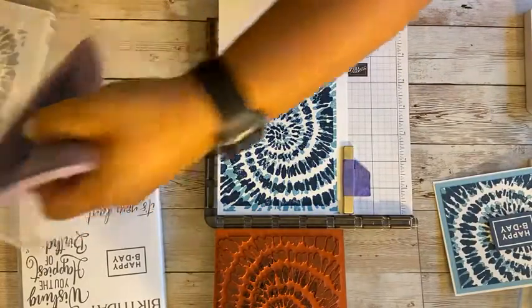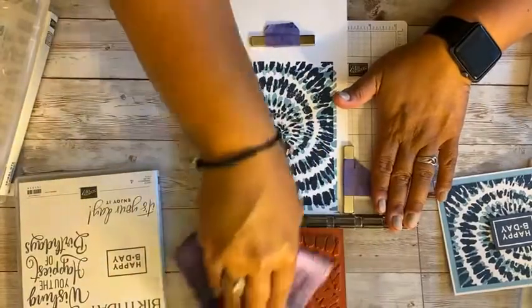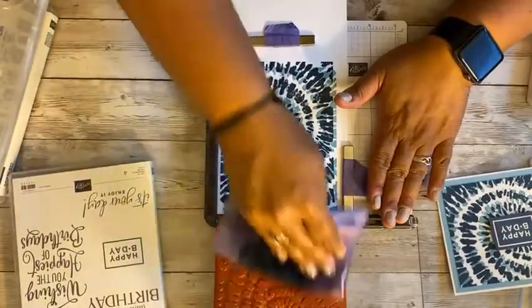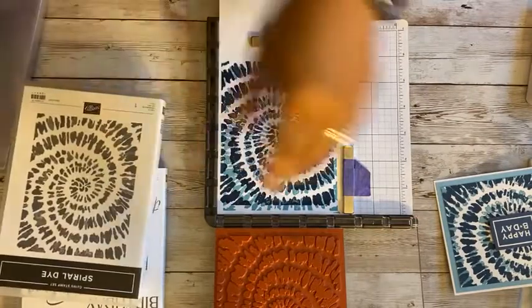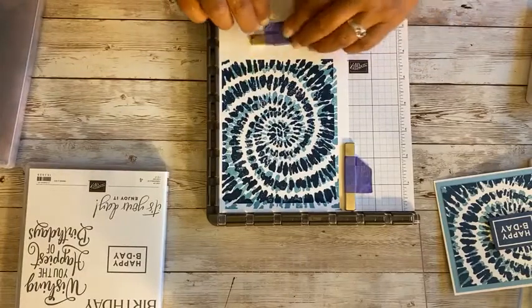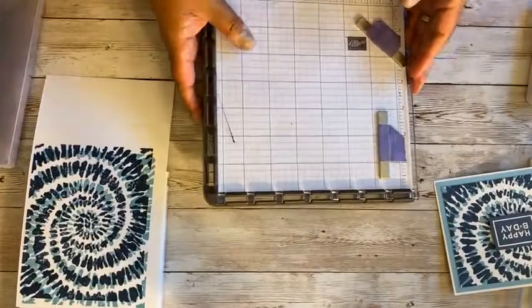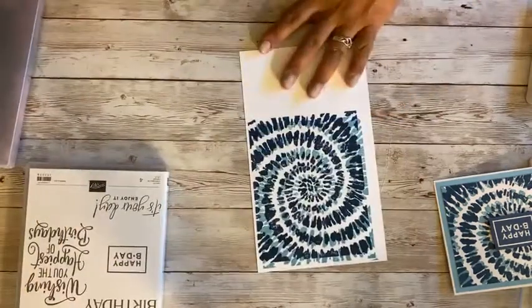Now I take my chamois and clean it off. You can tell the chamois has gone through a lot. But you don't really have to replace this. You can if you want it to look pretty, and I have a new one, I just haven't broken it out yet. So, clean that up. Now I'm going to go ahead and take the stamp. Otherwise, if I don't put this away right away, it's going to be a hot mess for me. Okay. Let's put this away. Remove this. My stamper this way. I'm not going to need it anymore. Okay. And now I'm going to get my paper trimmer.